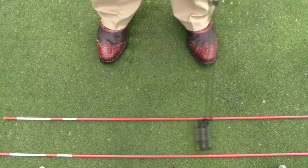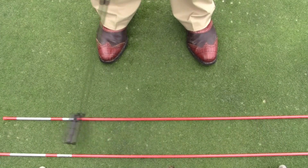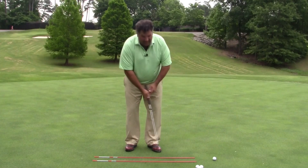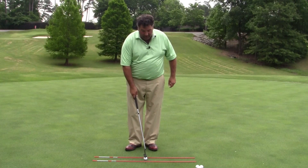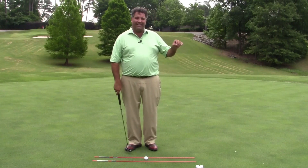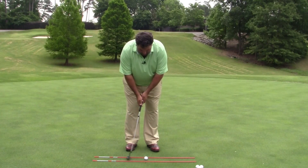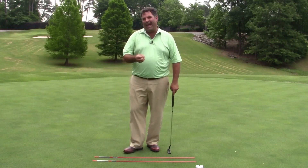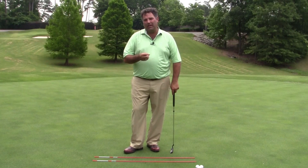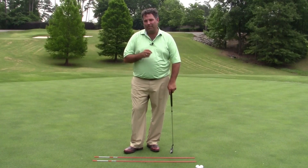The point is not that the putter moves straight back and straight through. All that happens is it gives you a path and a frame of reference to see if the putter is arcing correctly. You can make a few practice strokes like that, and when you feel comfortable with it, you can aim this at a hole on a dead straight putt — no curve at all — and gently strike the putt. It should roll right out of the gate. If it does that, you know the path of the putter is moving reasonably close to square. Remember that square has a slight arc. Try that the next time you're on the putting green, and the path should fall into place fairly easily.